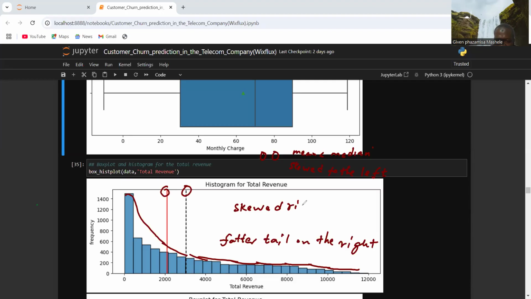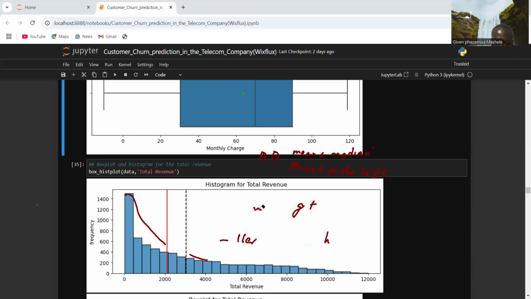So skewed to the right, ladies and gentlemen, because the mean is bigger than the median. By looking at this, you can easily see that there are customers who spend around 12,000. I don't know whether it's in US dollars, but I suppose so. Then the minimum is 0.